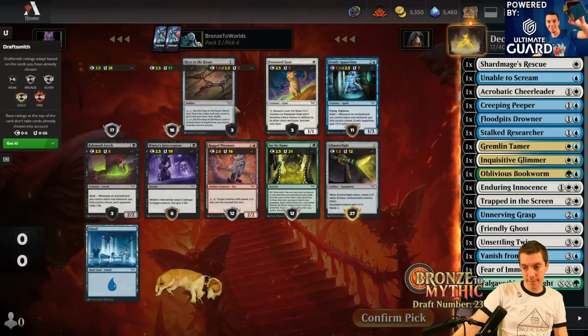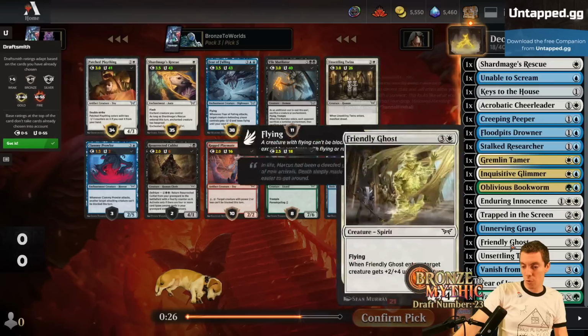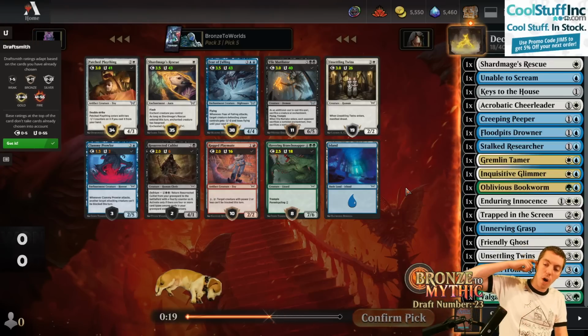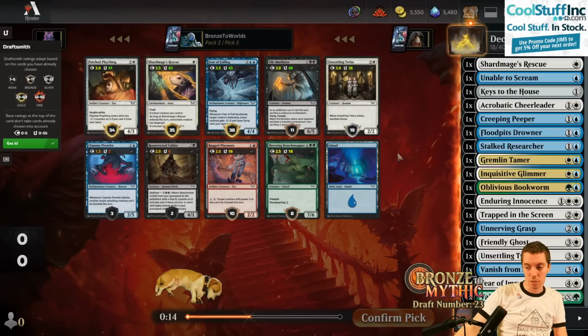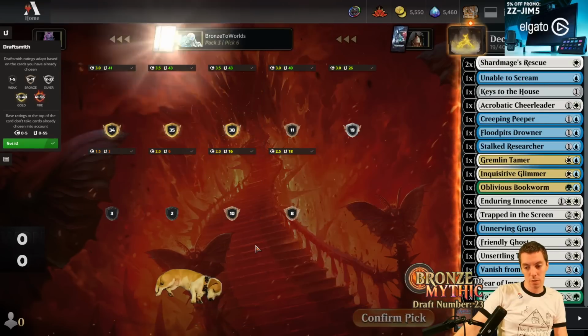Yeah. Sucks, but whatever. Fear Falling, Rescue, Patch Plaything, Unsettling Twins. We're currently at 2-4. The Twins are good in our deck because it's a good card. We have the Bookworm also. Fear Falling is fine, I think it's a little overrated. Second Rescue's pretty good. I'm going to take the Rescue. That's the cheaper card. This card's overrated.